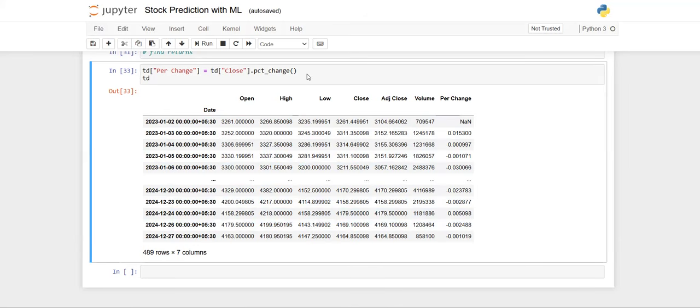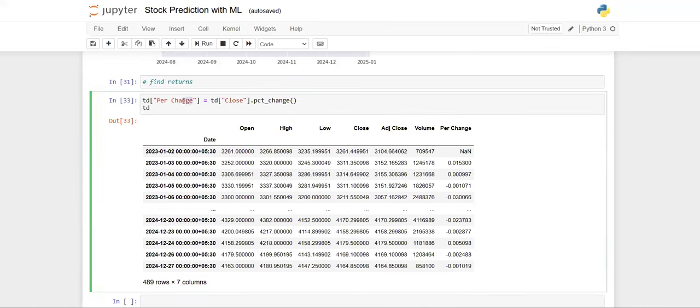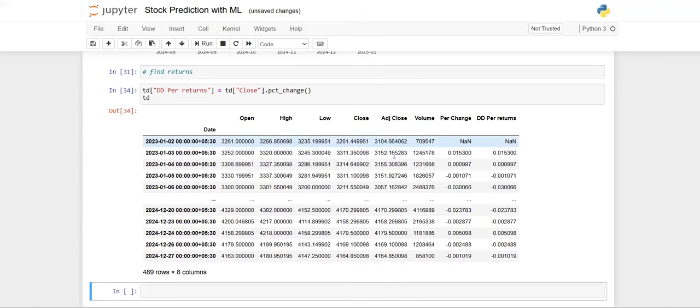So this is the method that is already available for us in pandas, since we are using a pandas data frame. Instead of percentage change, can I say it's a percentage of returns? Yes. So it's the day to day percentage returns, the comparison of previous day to today. Let's consider DD as the day to day percentage returns. Now I'm just rerunning this so that this data will be stored.